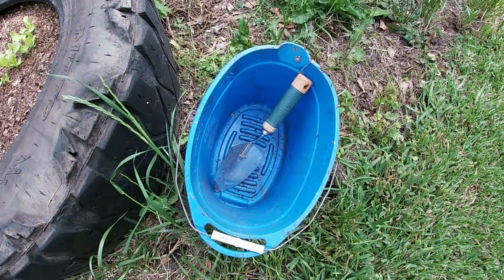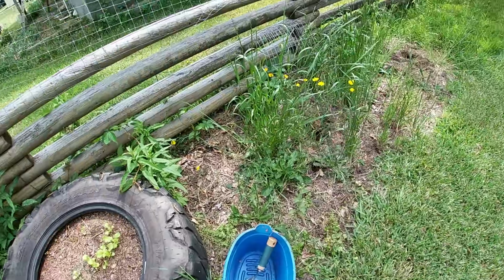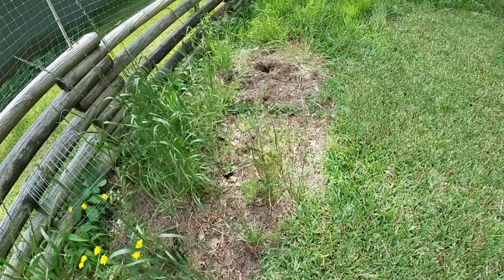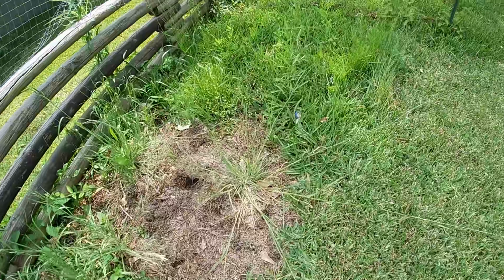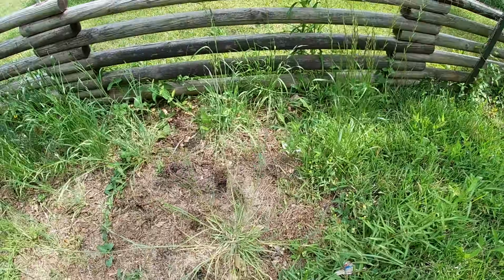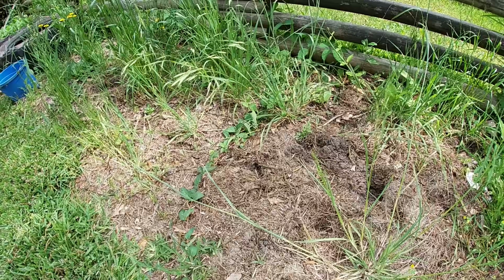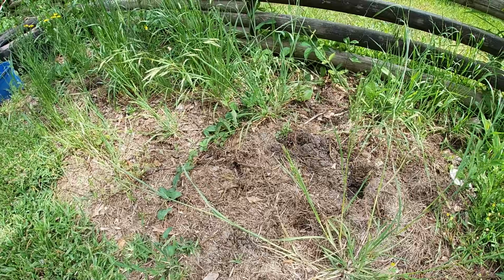Well, I found a small bucket and a garden trowel. And that'll do just fine for now. What we're going to be doing is we're going to go ahead and clear off this little space right here. And I think it's about, let's see, 1, 2, 3, 4, 5, six, seven, eight, nine. It's about 10 feet. Yep, 10 feet. By about 4 feet. And we'll pull a little bit of grass up there and a few other things. And we're going to stick four of those tomato plants right in here.